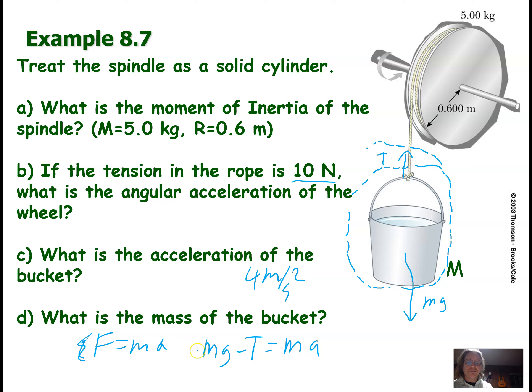So now all I'm going to do is solve for the M right over there. So I've got an M times, I'm going to call it 10 if you don't mind instead of 9.8, minus 10 equals M times acceleration of 4.